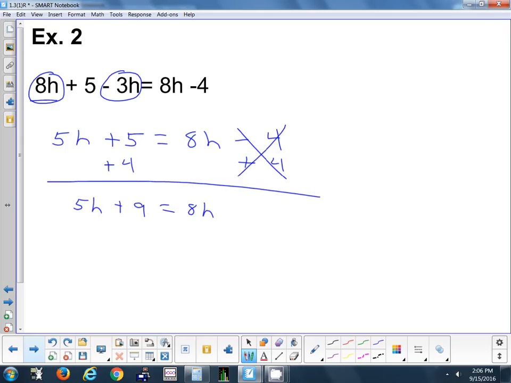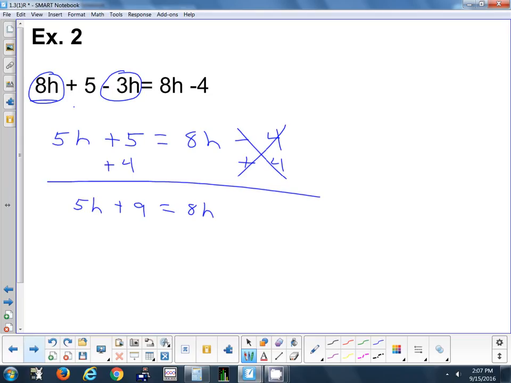Okay, so now we had an equation. Originally we had numbers all over the place, on the left and the right. Now we only have things with numbers on the left. So if I've got things with numbers on the left, where are things with letters going to go? On the right. Good. Okay, so if I'm going to move that 5h to the right, am I still adding and subtracting, or am I now multiplying and dividing? Brett? We're still adding and subtracting.